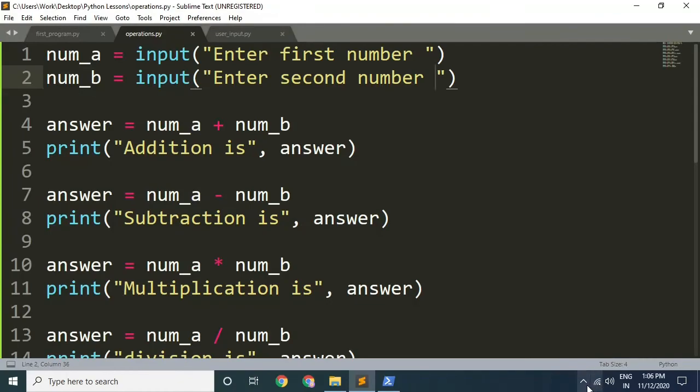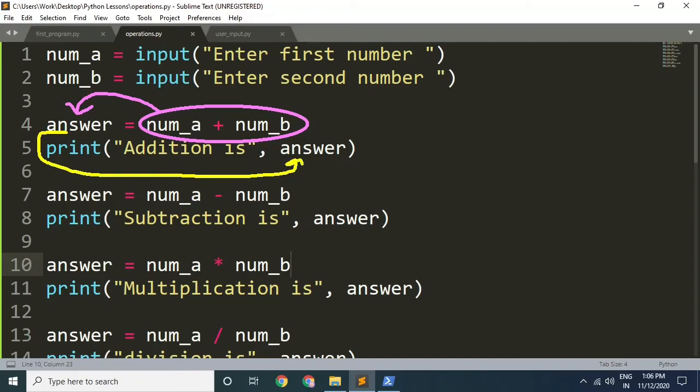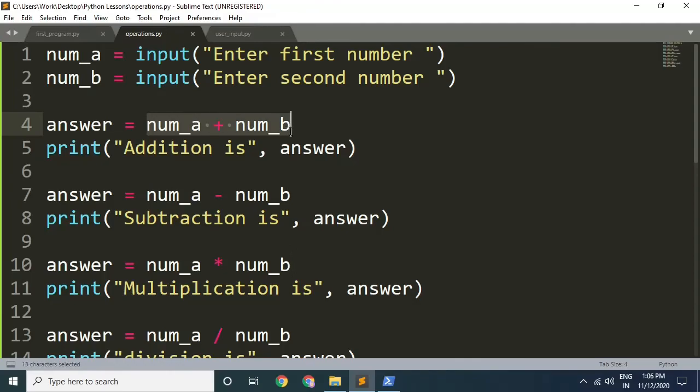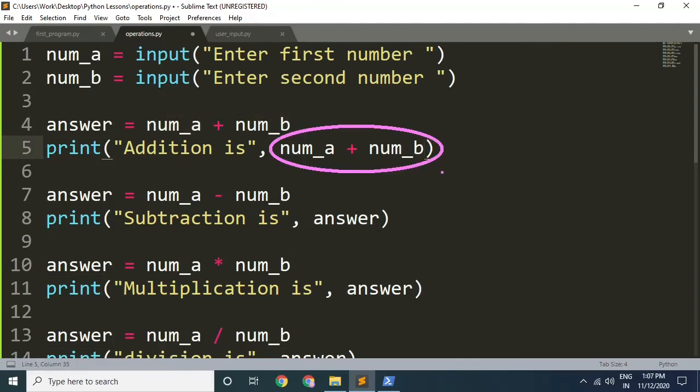Welcome to Extra Bits, where I give you some extra insight related to today's video context. One of the best things about Python is its shortcuts. In our operations.py program, rather than calculating the answer and storing it in a variable and then printing that variable, we can skip the middle step. Just put the calculation directly into the print function like this. Here, the calculation will be carried out and the answer will be directly passed into the print function. Let's do that for every other operation and delete all the answer variables.